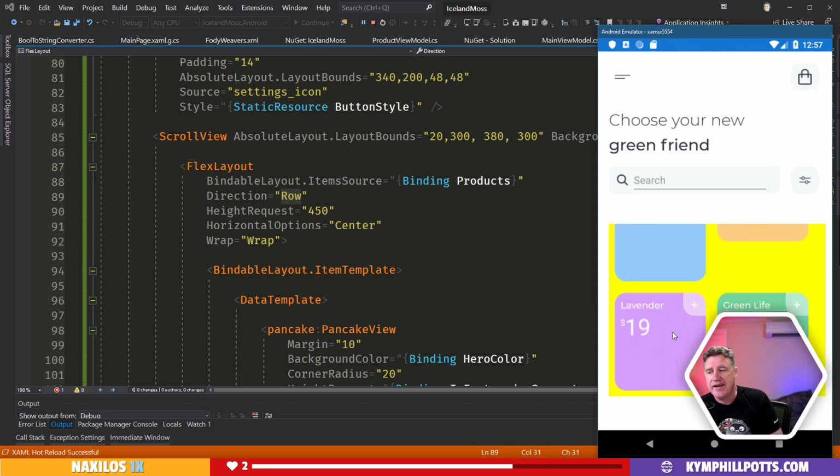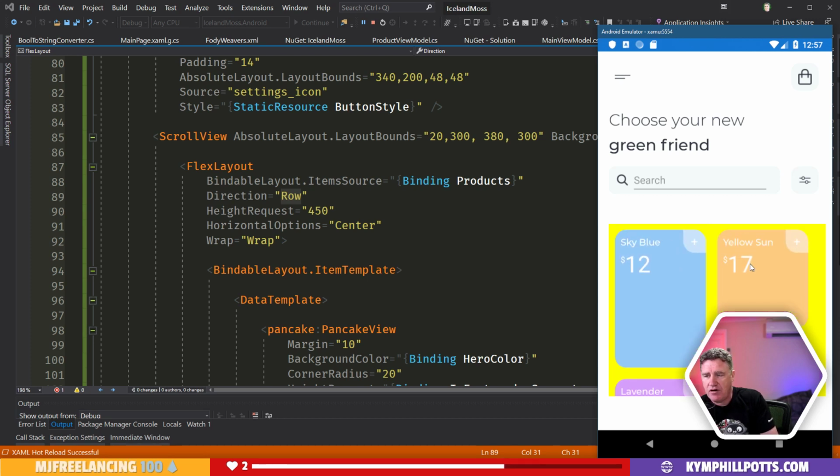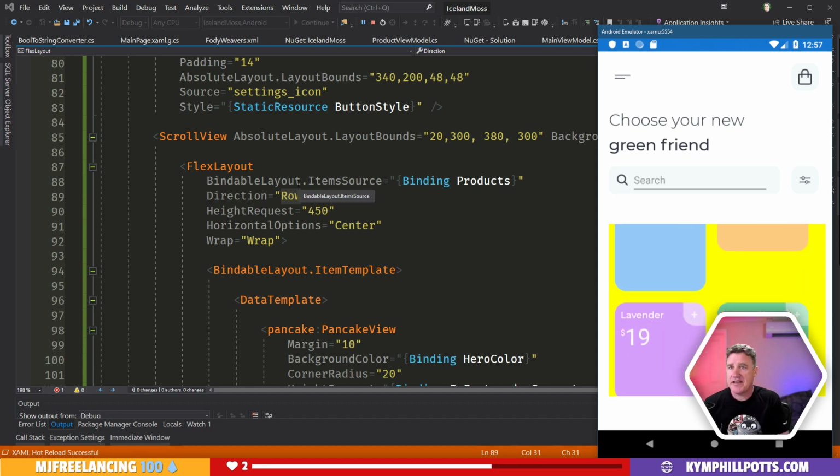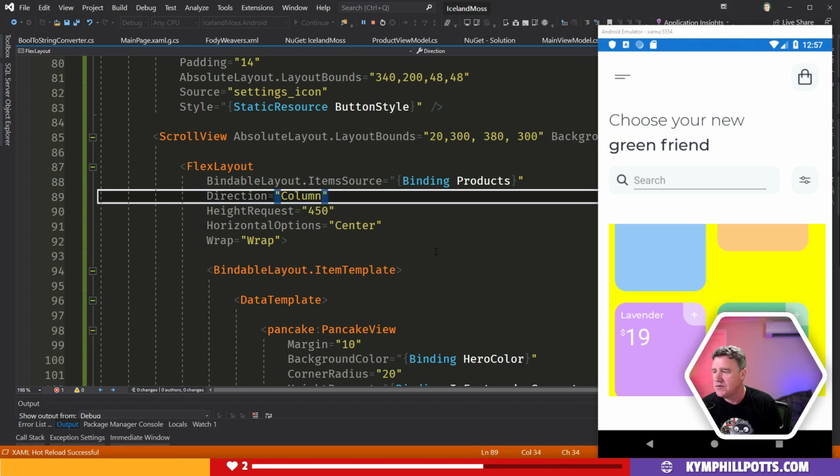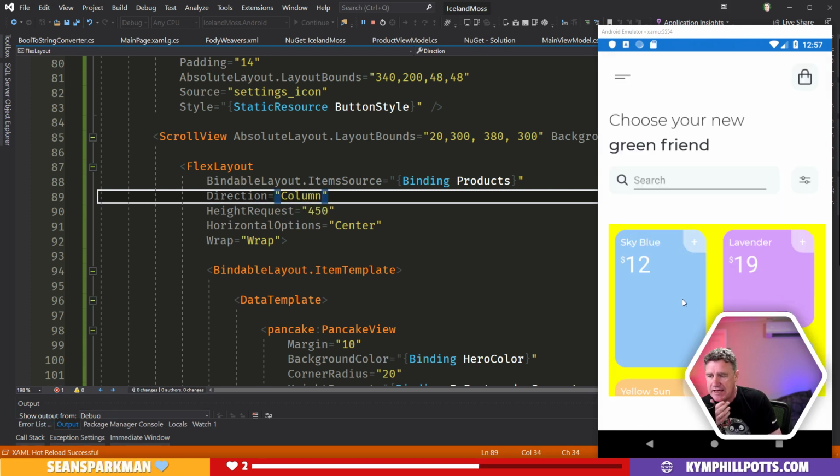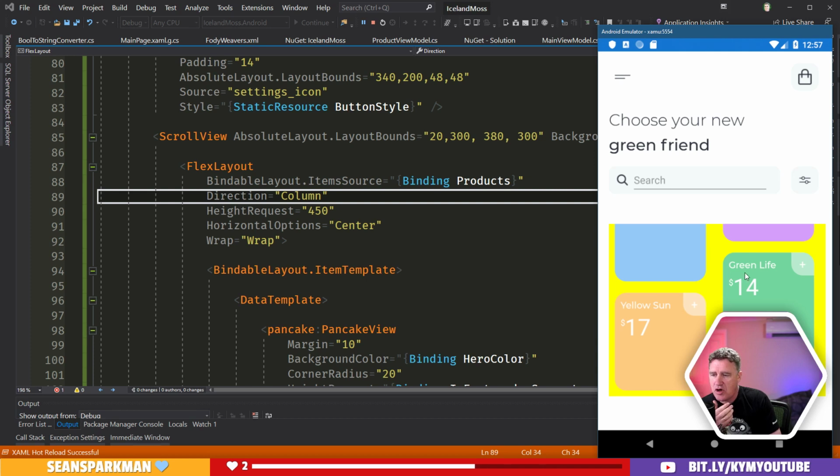But the problem with that is it then takes the height of this row from here, and this one here won't go up to there. Whereas if you go column, it goes down the column, hits the bottom, comes back up, and then starts putting them down. And that's how you can get a staggered layout.